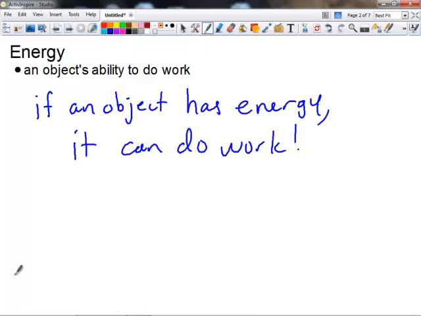Of course. If an anvil is flying through the air and lands on a spike to make a railroad, is that doing work on the spike? Of course. When you swing a hammer and it has potential energy when it's up high, kinetic energy as it moves down, are you able to nail a nail into a board? Of course. So whenever an object has energy, it is able to do work.